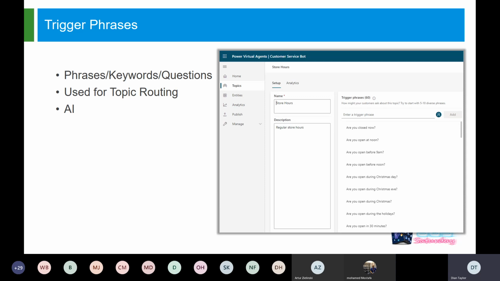And what that is, because the first time I heard it, I was like, what is that? That's the ability for AI to understand a user's intent. So for example, somebody might type in, hey, I tried to use my gift card, but it didn't work. And the bot will still be able to route the user to the gift card topic even if that exact phrase isn't listed as a trigger phrase. So, right, you don't have to exactly type in those trigger phrases. It could be something similar to that, and then it would still route the user to the correct topic.